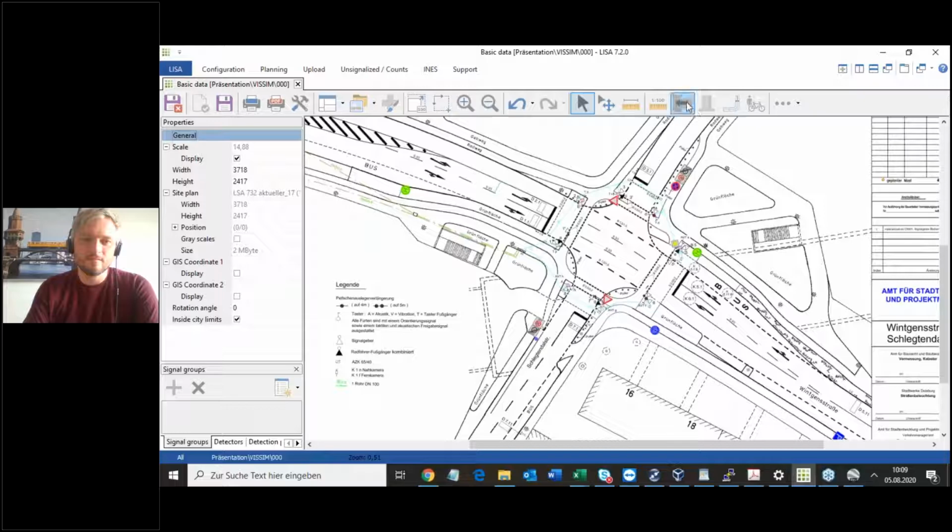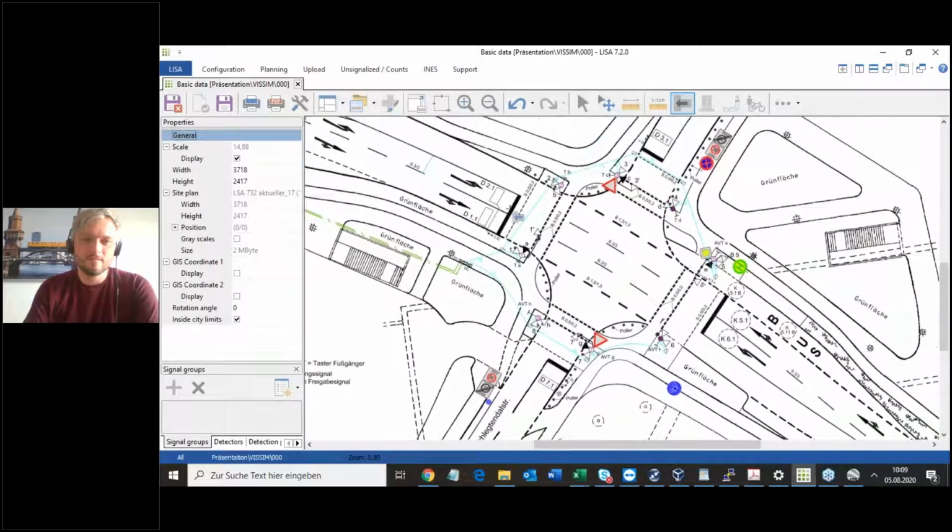Therefore, the first step is to give it the access. And the idea behind this whole process, or why we're doing this joint presentation, is that once this data is entered, which LISA is genuinely just using for the intergreen time calculation, we can use this geometric data directly in Vissim, which comes in really handy and can save a lot of time.